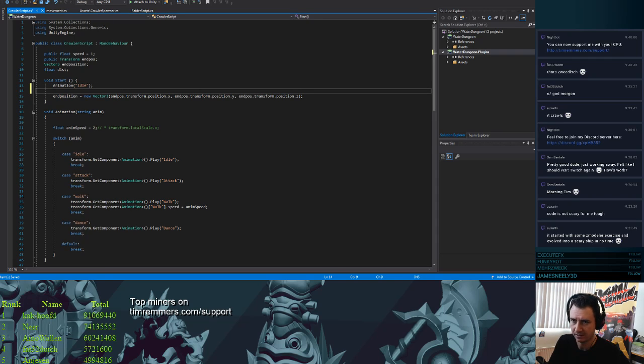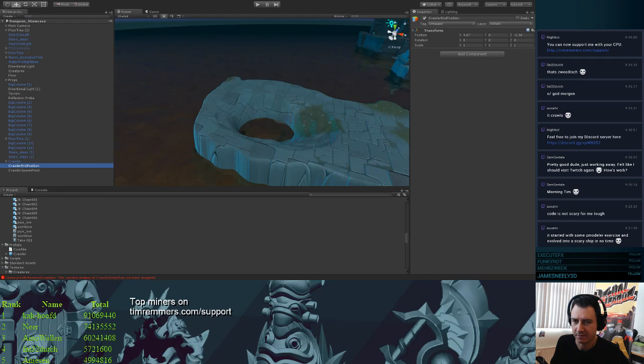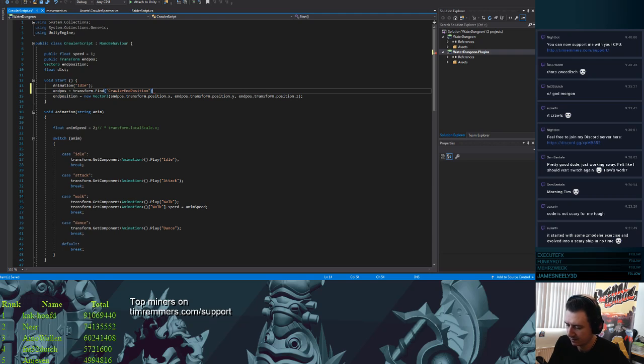Let's find the crawler end position. Dot game object.